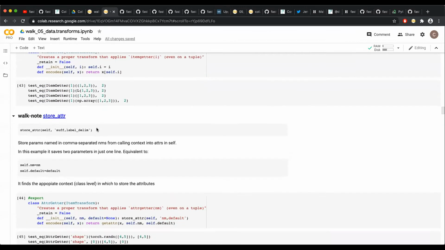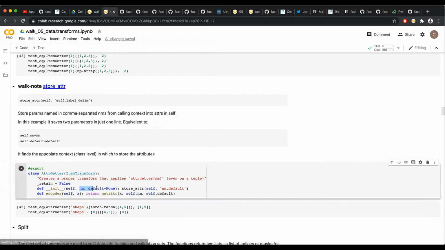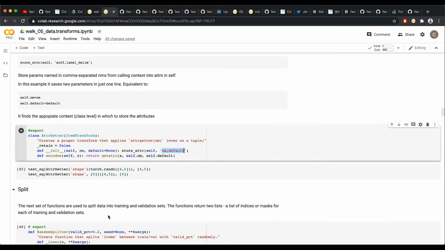Another part that we saw that was important in this was functionality that Jeremy added for the store attribute. That just was a way of avoiding having to specify the parameters. Like in this case, we receive a bunch of parameters in here. We don't have to write a cell for every single time because sometimes we can receive 10 parameters. It's just a way of making this more efficient. So we can just say, store the attribute in this class. What are the attributes going to store? Well, I'm going to store this particular list of attributes. And it knows where it needs to store it, in which particular context of the class it needs to store it.